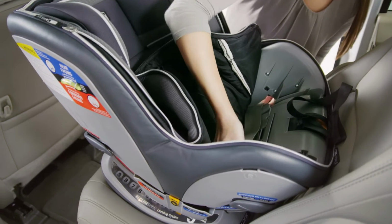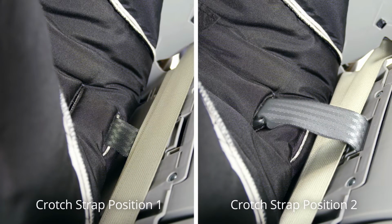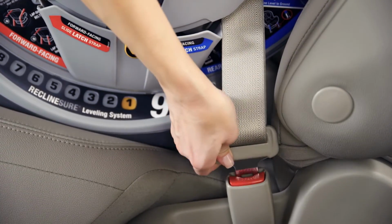When routing past the crotch strap, be sure the seat belt passes in front if the strap is in position 1 and behind if the strap is in position 2. Pull the seat belt down through the rear-facing belt path opening on the opposite side of the NextFit.